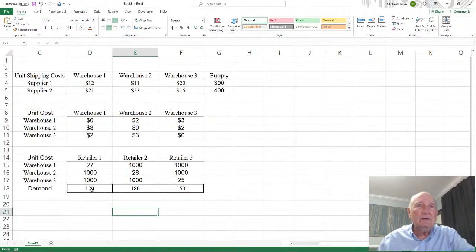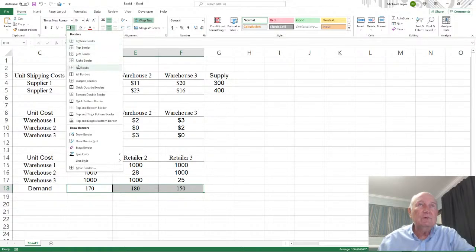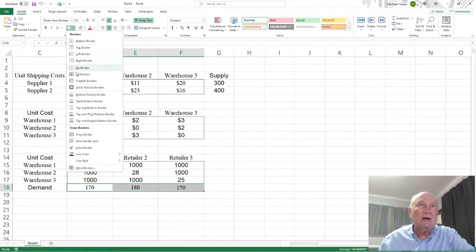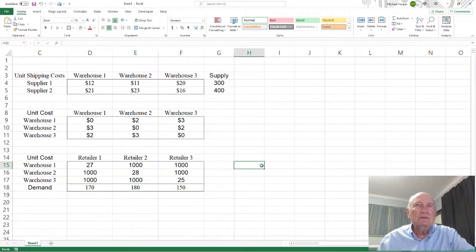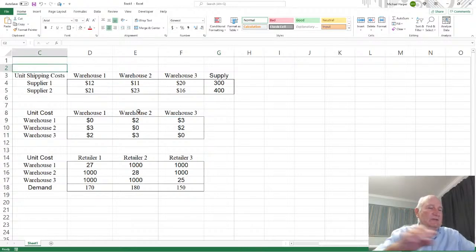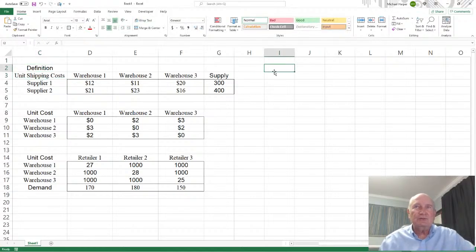Okay, now let's, no border, let's bring this back to a box. There we go. So now we have everything, put a box there. We have everything set up. Now we solve it. Now remember, we have one leg here, one leg here, one leg here. So let's do it over here. So this is the definition. Now over here is going to be the solution.